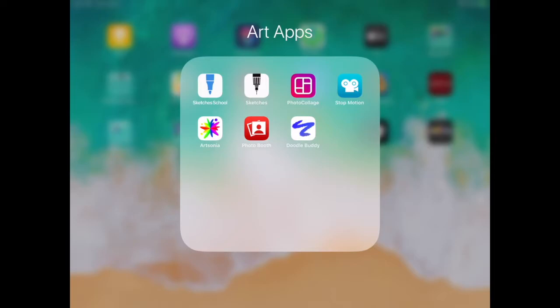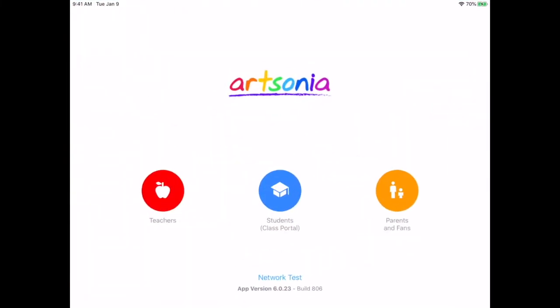I just found an easier and faster way for you to connect to your child's Artsonia portfolio, if you haven't already discovered this yourself. You can get the code from me. It's just, I guess, more work on both of our ends. But once your child opens up Artsonia for the first time, or whenever they're logging in and clicking on students, the first time they have to do the code.